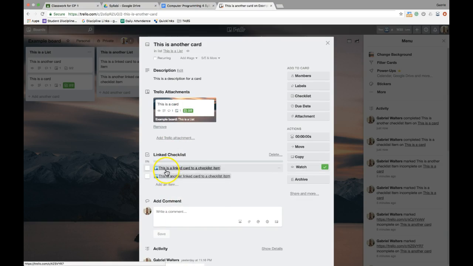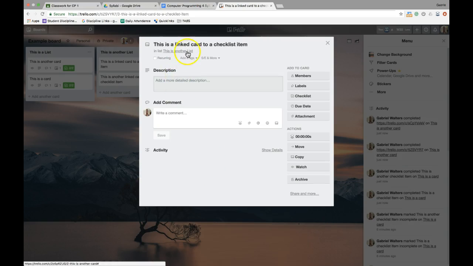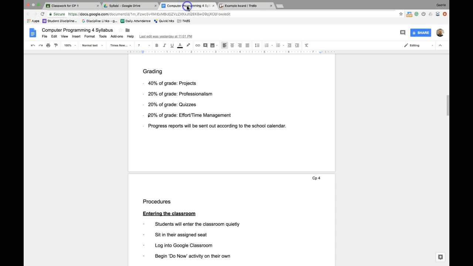I can create linked cards that I could check off those items. And those linked cards could be individual cards themselves or an individual board. I can track my time using these cards on which feature I'm currently working on for my milestones, so I can have accurate reporting. Okay. I am looking at your ability to manage your project and the time that you're putting into it. And that's going to be 20% of your grade.